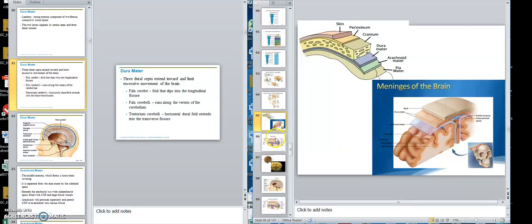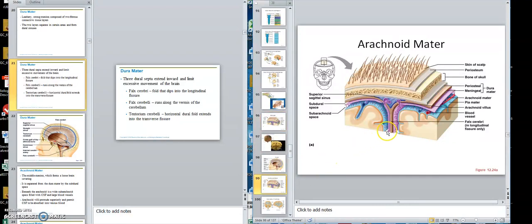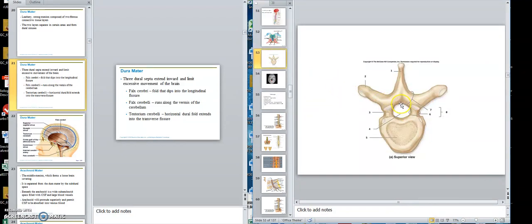Now, also don't forget that in many ways it's going to be very similar in this particular aspect. In the brain, you really don't have an epidural space. Why? Because the dura mater is stuck directly to the inside of the skull cap. In the spinal cord, you had an epidural space. Remember, that's where you do the epidural anesthesia, because the dura is not stuck to the inside of the bone in the vertebrae. So there was an epidural space that you had there.